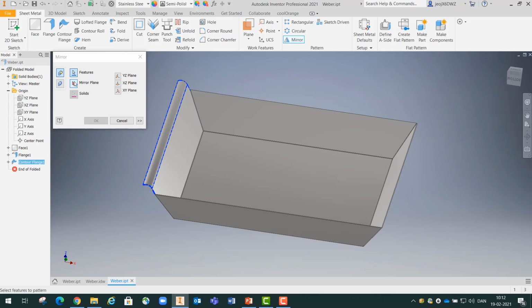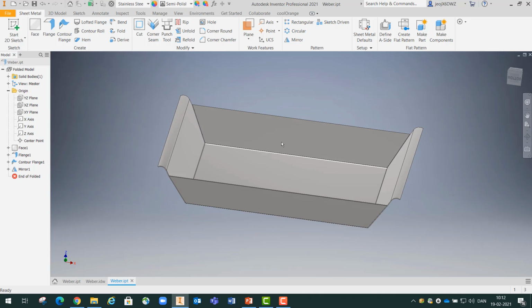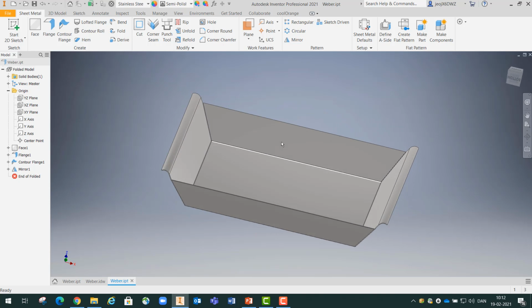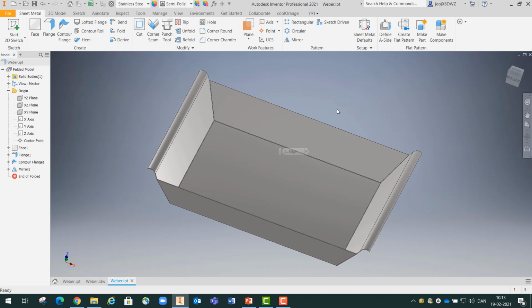Pick the contour flanges, the mirror plane, like that, and you can see it adds it nicely to the other side. So now we actually got more or less all our solid features. So we can move to do the cuts.